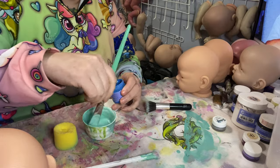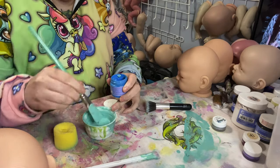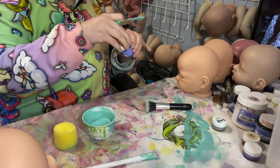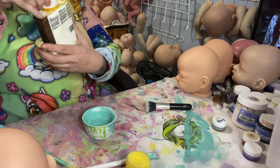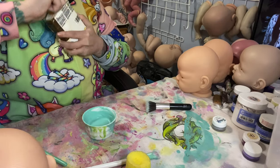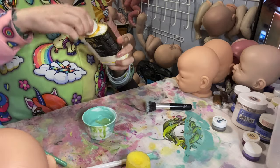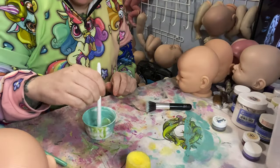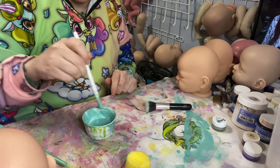I actually just wanted to come on here and let you guys know about custom orders. I feel like it's such a good topic to talk about because there are certain rules that I follow as far as being a custom artist. I really like doing custom orders. I always have. There are some rules that I follow, like I said.